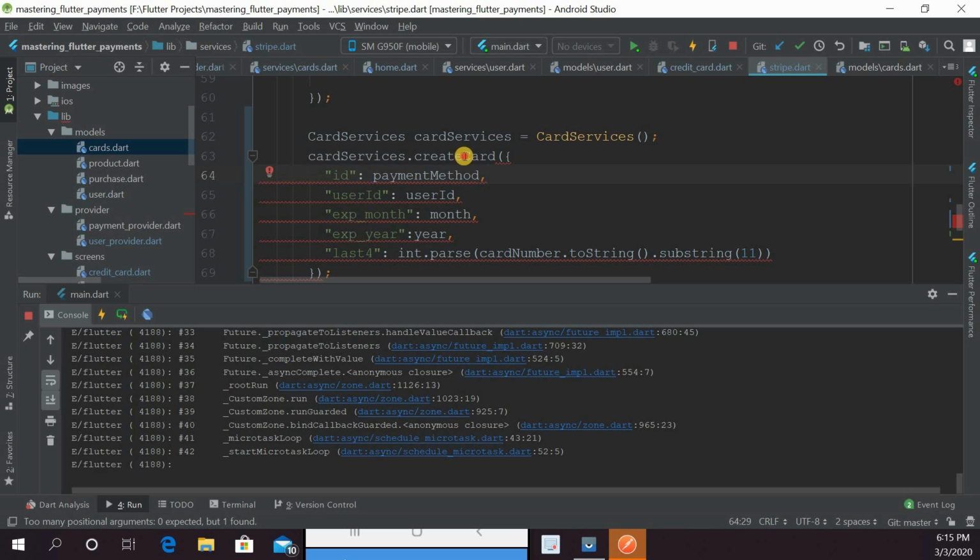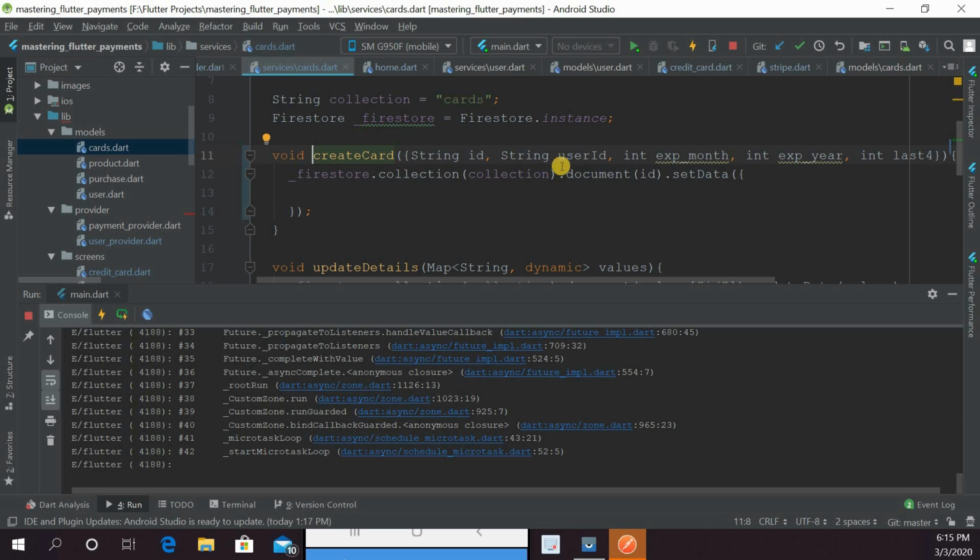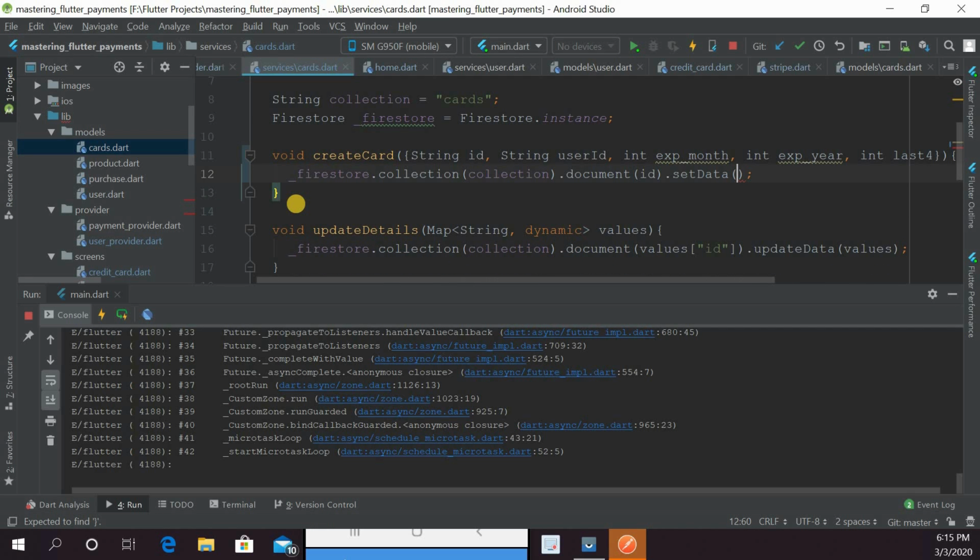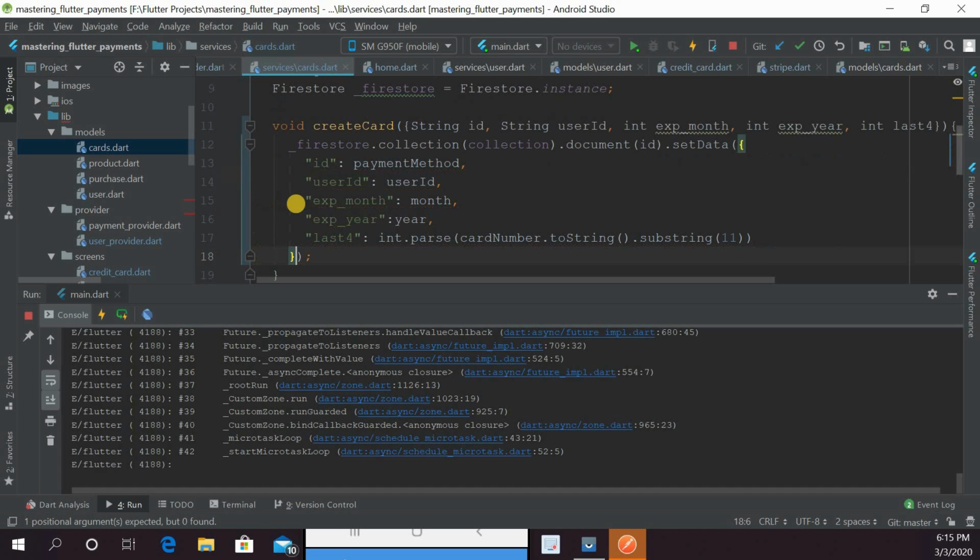We'll copy that and paste everything here.